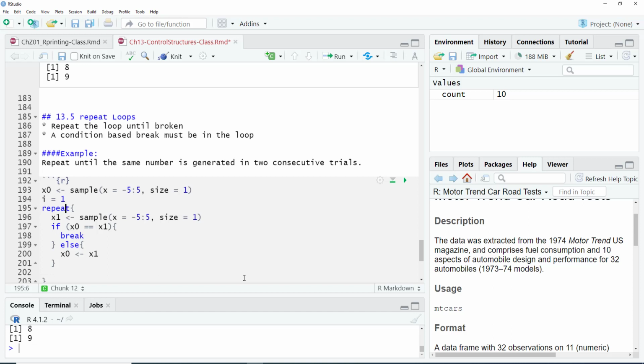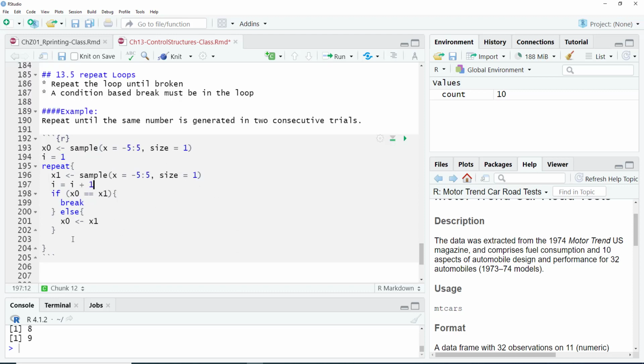Then we come here, generate x1, and then we increment the counter by 1. And then keep going. Once you're done, then you can print that i. So now we're going to print i.